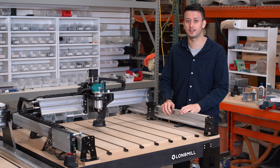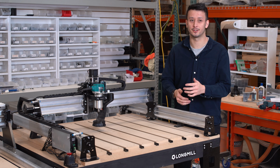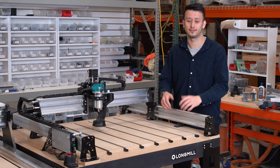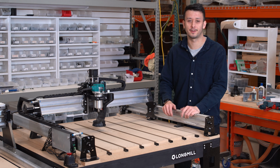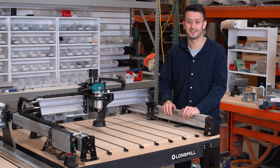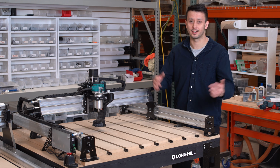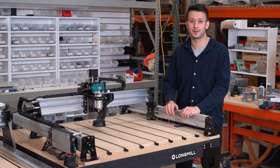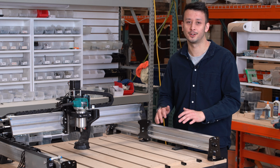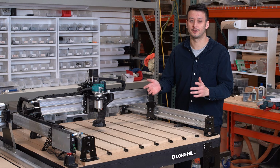And then I'll conclude by saying that maybe you're not a user meant for either of these machines, and you might be better suited to a lower cost machine. You can find a 3018 style, really small CNC machine for maybe $500-600. If you're really just trying to figure out what CNC even is, it might be better for you. If you're a several million dollar business, you might be better off getting a giant 4x8 or 5x10 CNC router with steel beams. It's important to make sure you're honest with yourself about what you're looking for and make the right decision. And we're just here to help you get all the information needed for that.